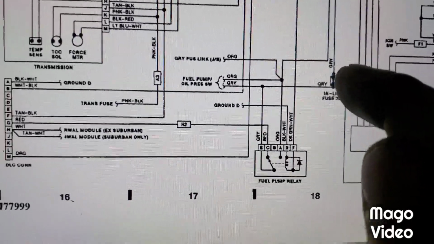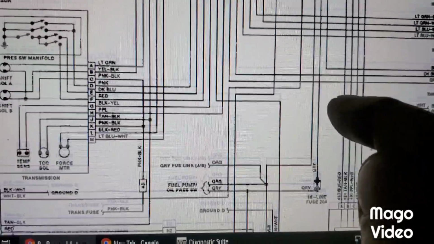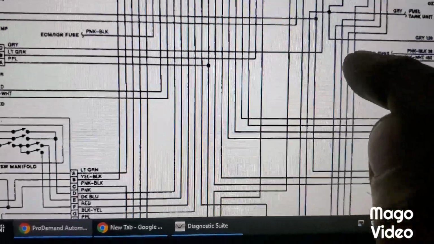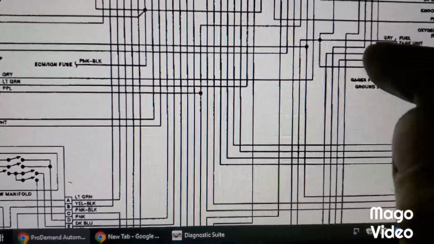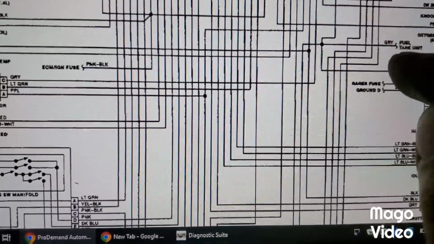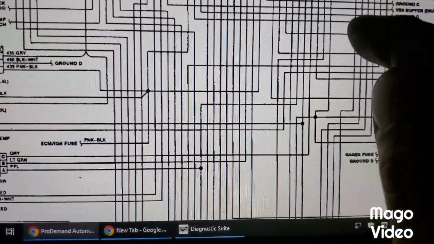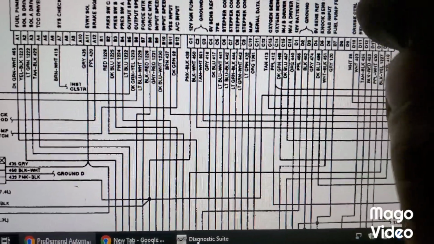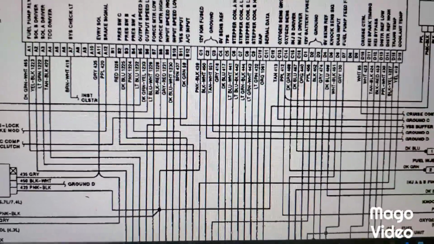Right now I have full-time ground, and that comes up to a splice point. One side goes to the fuel pump, and the other comes up to the PCM, which says fuel pump feed, fused feed.